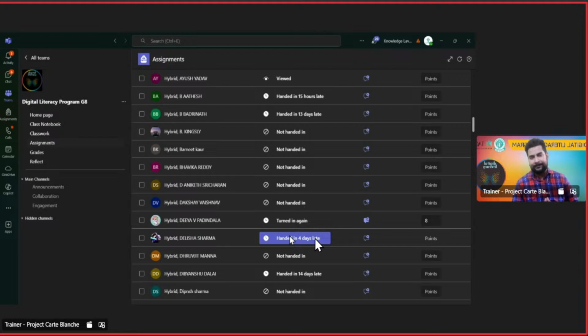See, no doubt, when we have a computer lab, people have to travel from one place to another. It is a time-taking process, but still, imagine when the students have devices in their hands, the process becomes easier. Hence, in Project Carte Blanche, the devices are being given to the students. That means after every topic is completed, a detailed quiz will be given to the students.